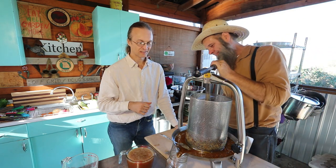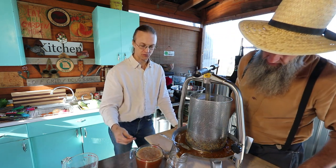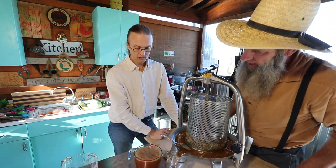All right. So here we are. There is enough honey we pressed just from that much to make more than 1 gallon of mead. So we can move to the next part. So how much honey do we need for a gallon?